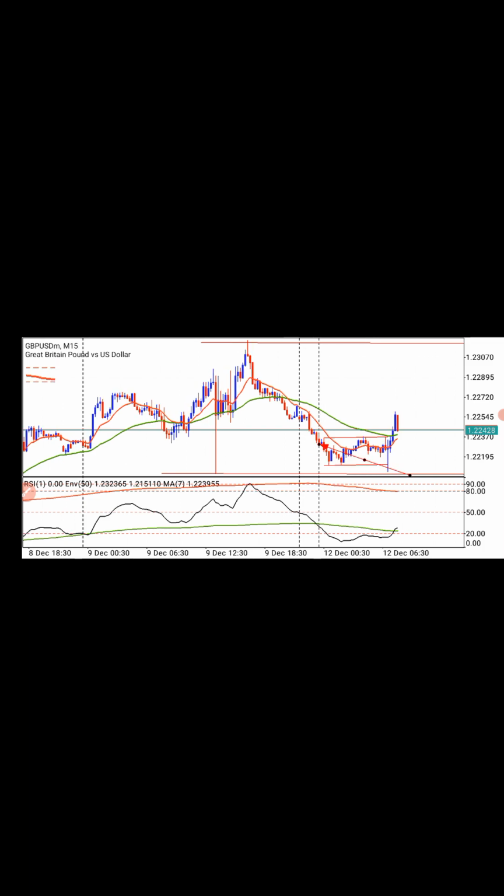No. The recent low. So this is the recent low here, right? This is the recent low. Why? Because we have a higher high here, then we have a higher low here. Why? Because this candle is lower than this. Then we have a new higher high here, because the wick of this candle is higher than this.